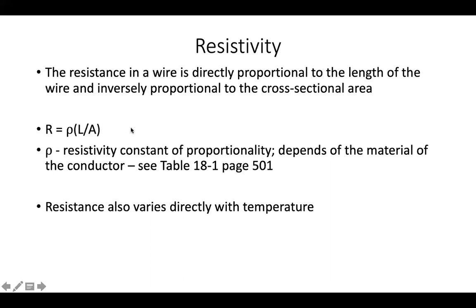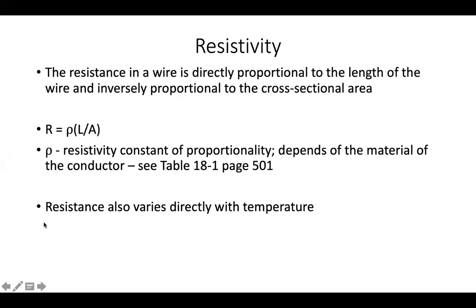Inversely proportional to area. The wider the resistor, the thicker the wire, there's more cross-sectional space for the current to pass through. So it's easier, right? Think of us walking through the halls of Ben Salem or walking in the doors when we're all coming in after a fire drill. If we only open 2 doors, it's hard to get all of those thousands of kids through the doors and back into the building at the end of a fire drill. But when we open a whole bunch of doors, it's easier. There's more space for us to travel through, less resistance. We're able to get through and into the building easier. Same idea here, right?